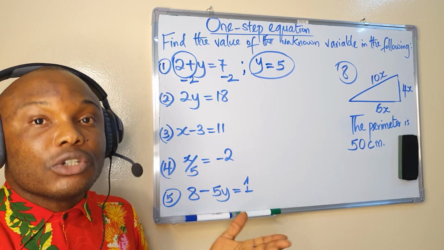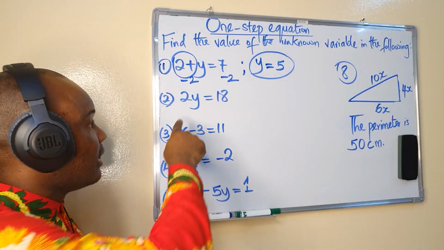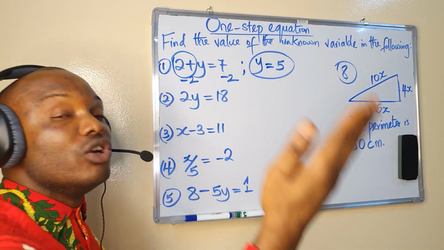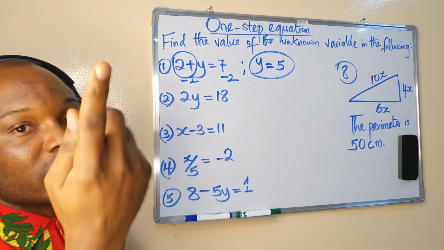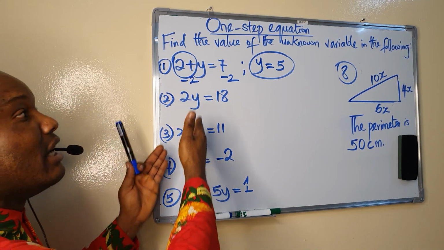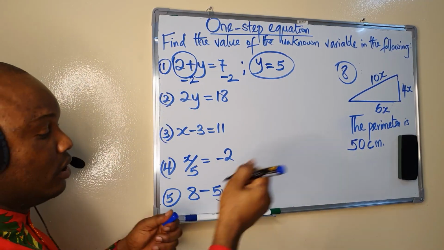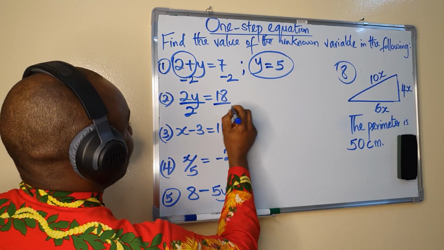But let us prove it algebraically how it is 9. So what do you do? Since this is 2 times 9, the only way to undo times is to use divide, because divide is the opposite of times. Therefore, I am going to divide the left-hand side and the right-hand side by these 2. So I'll do that. Divide this side by 2 and divide this side by 2.